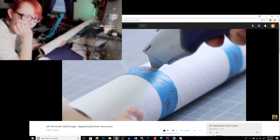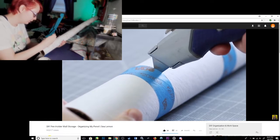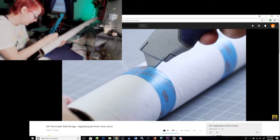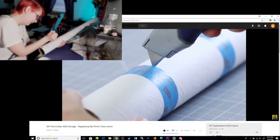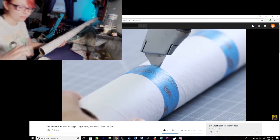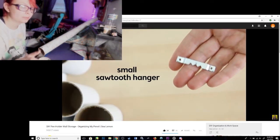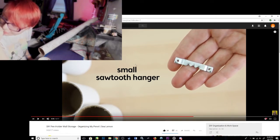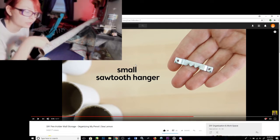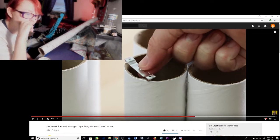I found the best method if you are cutting with this is to go in short, slow, small pokes with the knife. When I would try to cut in a continuous straight line or too fast, I found the edges turned out jagged, so I just stuck with this method. Ask for help if you need holding, so I skipped that and I used a small sawtooth hanger instead. I have them in my aunt's toolbox, but I don't have them right here, so I'll have to get that. You'll want to use the glue that is made for metal and glue that on the end of one of the tubes. Glue that's made for metal. I don't have that either.